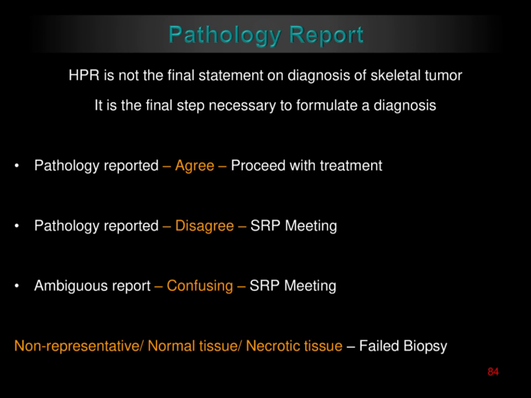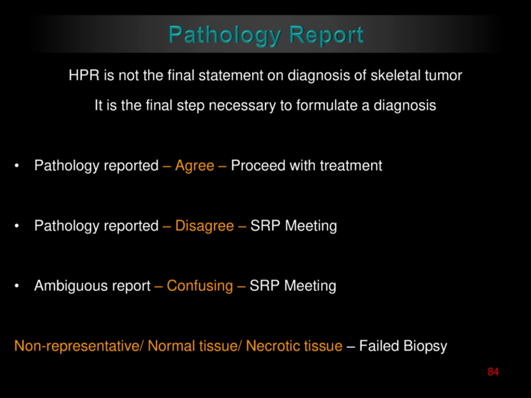Now, coming to the pathology report, you should know that the histopathology report is not the final statement on the diagnosis of a bone tumor. It is the final step necessary to formulate a diagnosis. So, if you agree with the reported pathology because it corroborates with the radiological and clinical findings, then you may proceed with treatment. But if you disagree with the reported pathology because it is conflicting with your imaging findings or clinical findings, you must discuss this with the pathologist and the radiologist in a joint meeting.